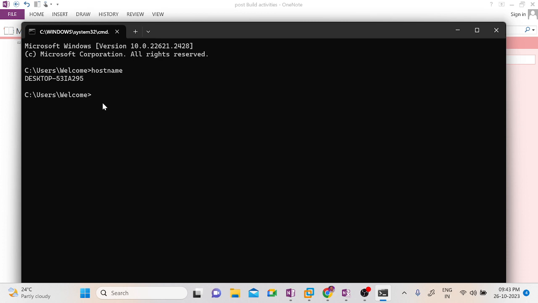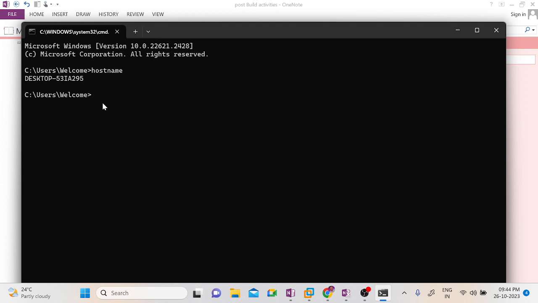Imagine you have two offices, one is the Bangalore office, another is the Hyderabad office. And you have a naming convention: PC01 to PC500 means it is the Bangalore office. PC501 to PC1000, if the name falls in between this, then you can quickly correlate that this is a Hyderabad computer. So that is to narrow down and identify the computers.